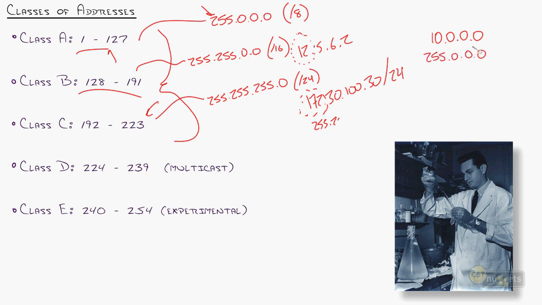255.0.0.0. What that means is I actually have one network. It's the 10 network. So everything that starts with the number 10 is considered on my network, and all of these octets are used for the hosts. What that gives you is 16,777,214 usable hosts on that network. It actually gives you 2^24 addresses, but you remember the very first one and the very last one can't be used. So we have 214 usable hosts.